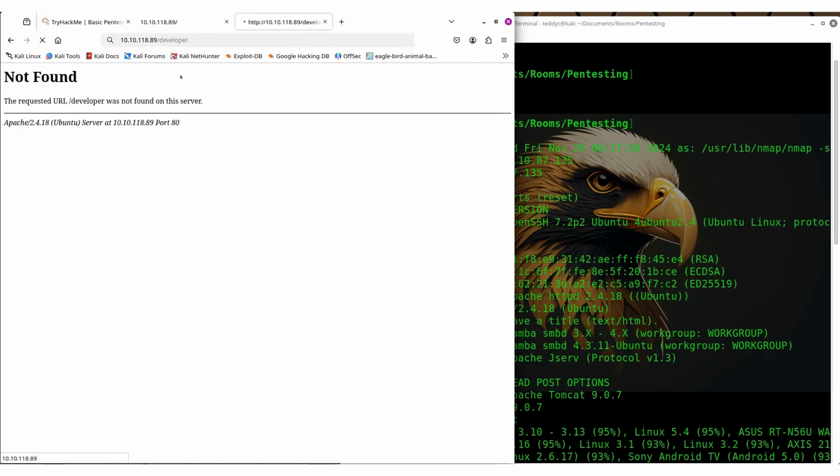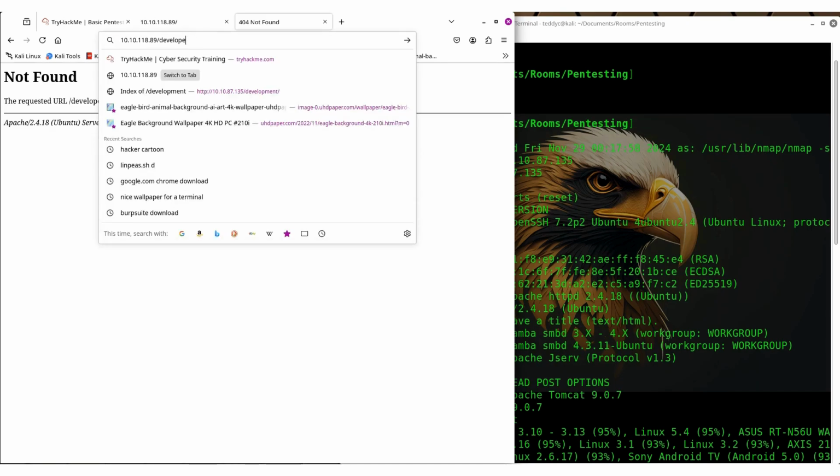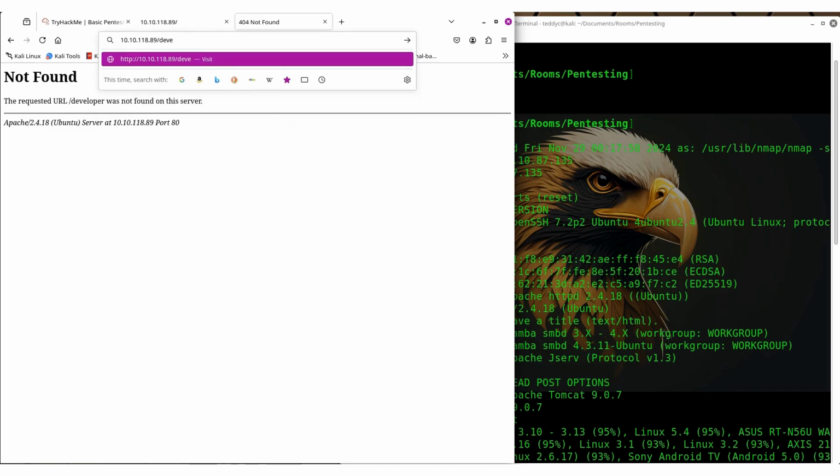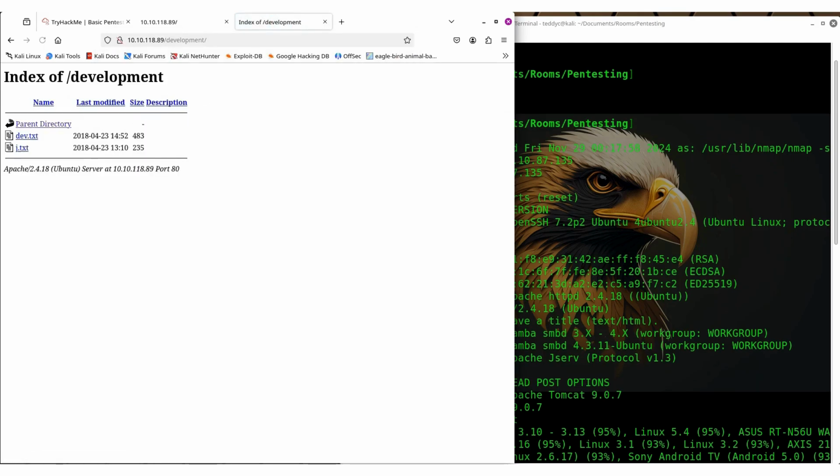We got nothing, just letting us know we're running Apache, Ubuntu, IP address, port number. Now we can try development and see if that gives us anything. Oh, there you go. So development is a hidden directory.